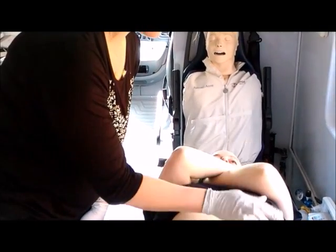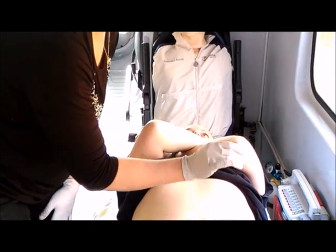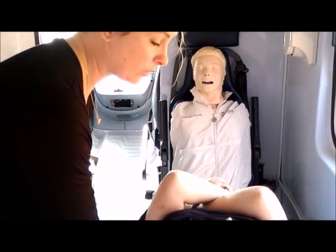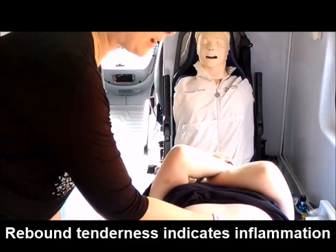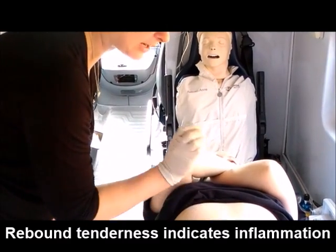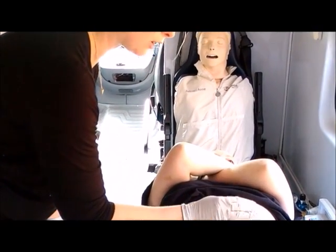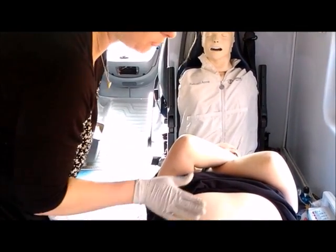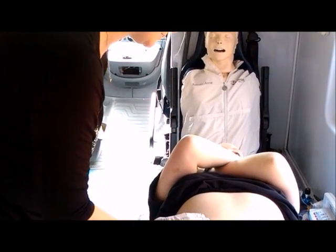Now, if there were areas of tenderness identified, I would then gently press down in those areas and quickly release my fingers. And I'd be asking whether there was pain increase on the release or on the pressing in that area. Now, pain on release could indicate peritonitis, which is an inflammation in the gut, because the quick release causes that quick movement of the intestine and it causes some pain. Often you'd experience that down on the right hand side where the appendix is, but it could be anywhere within the abdomen.